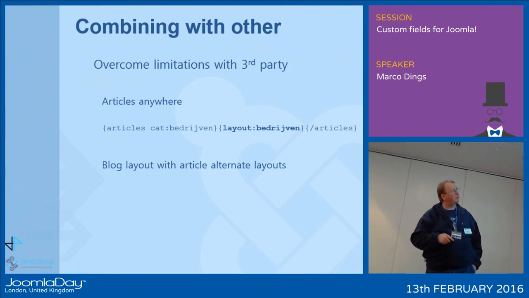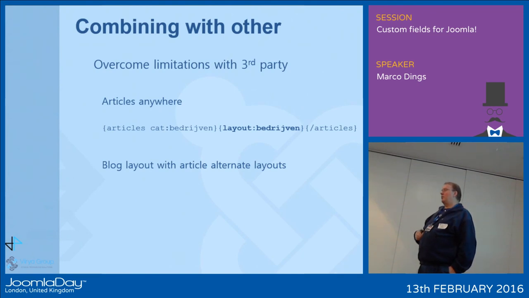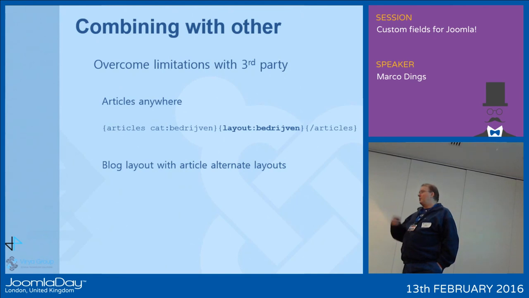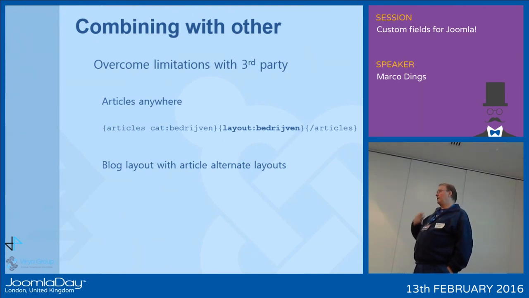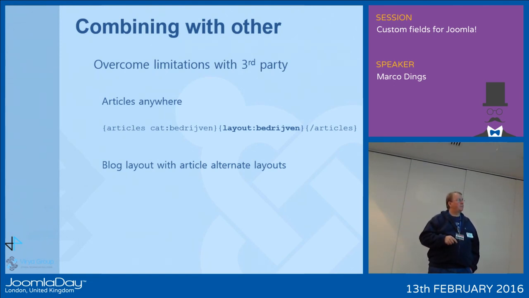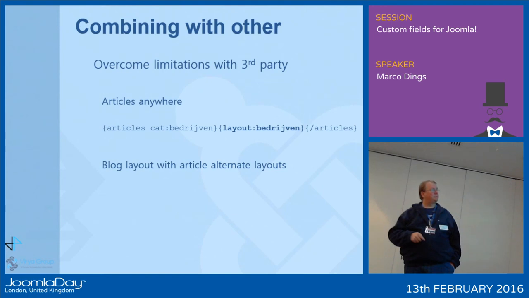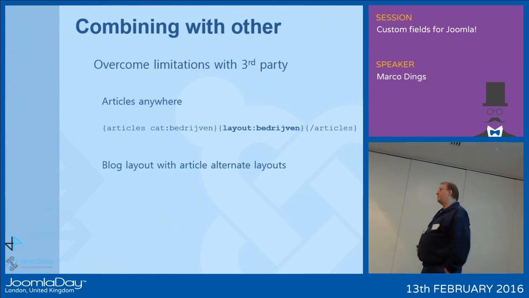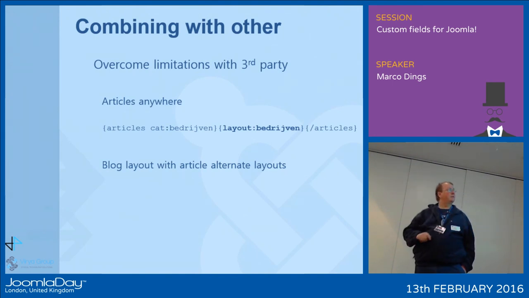There's one caveat: Peter from Weston MPC decided he's not going to build in support for that until it's in beta. So you'll have to add a little bit of extra code — we'll come to that later — to have Articles Anywhere recognizing DP Fields. But it's not a big deal. So you can have a summarized blog layout with article alternate layouts. Where exactly do you type this line? You type it inside an article and display the article, and the plugin will load up and render that.